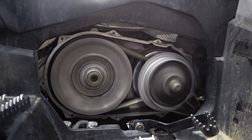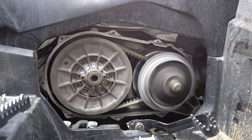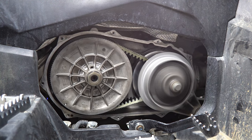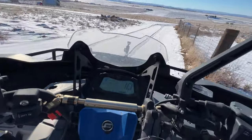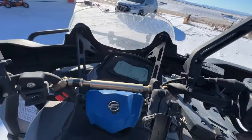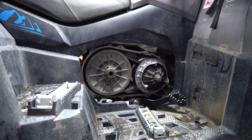A little foreshadowing here. There's something wrong inside, has nothing to do with the clutch kit. You'll see in a little bit what is going on, but don't worry, before the end of the video, everything is gonna be working perfectly. Everything looks pretty good. I'm gonna take it out for a quick little test ride and see how it does. Everything's good to go. Let's get that cover back on.